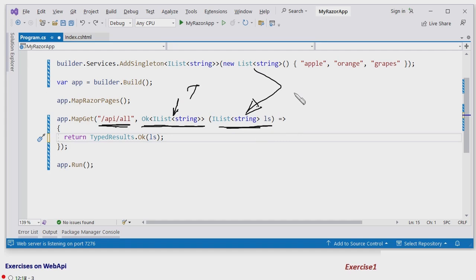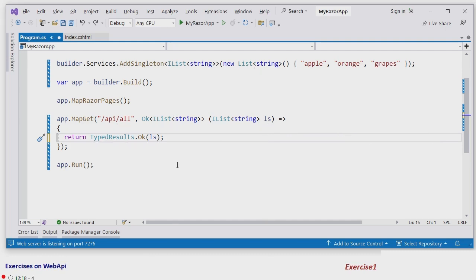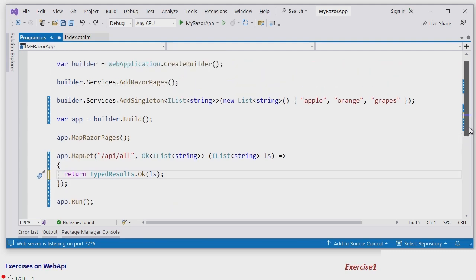This is the parameter that comes because of dependency injection. Automatically your API receives it, and here the OK result is sent and the same list is sent. So this is what our API will look like.